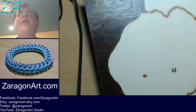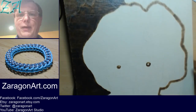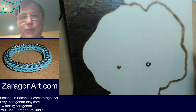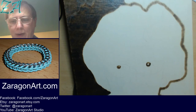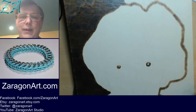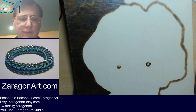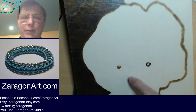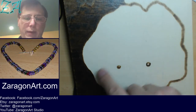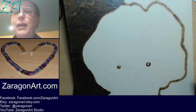So there's about half the background done tonight of this image. Tomorrow night's stream will be to do this bit down here. It probably will take the stream tomorrow night as well to do that, because it's about half the area that needed to be done, and then I can get on to doing the rest of the image itself, probably starting with the glasses, which are silver but they show black because of the way the light's reflecting off them. So I will probably outline the glasses and maybe do a little bit more work in the eyes, and then we'll go from there.